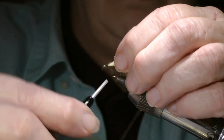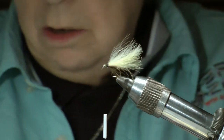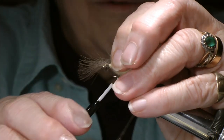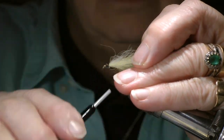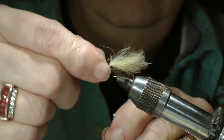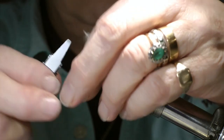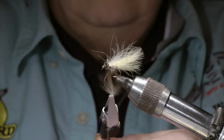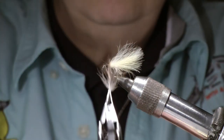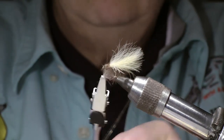I've tied in those two feathers, and I'm back at the thorax area, and I'm leaving those as they are for a minute. I'm taking hold of one more feather, tying it in the same as I did the body at the back end. And I'm just half hitching that, just so I don't knock it off the end of my hook. Again, twist, and then wind for the thorax. And because we've built up the underbody, that thorax is going to be that little bit bigger.